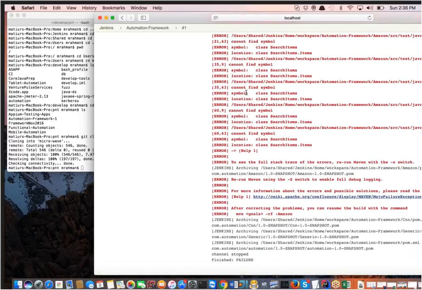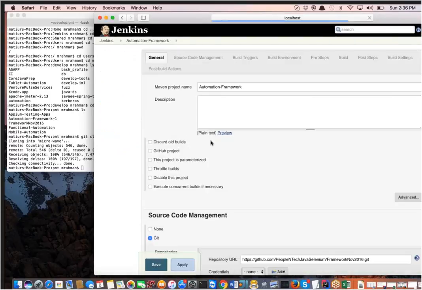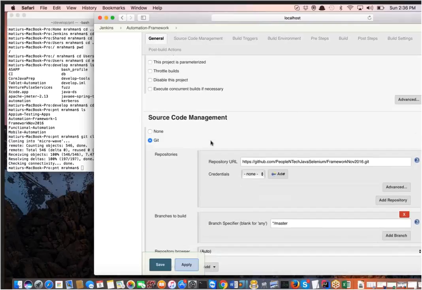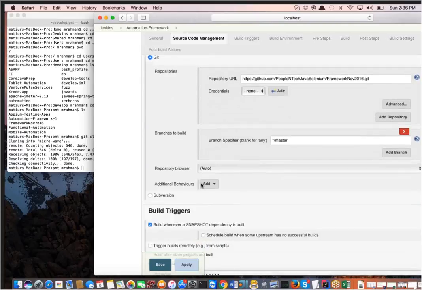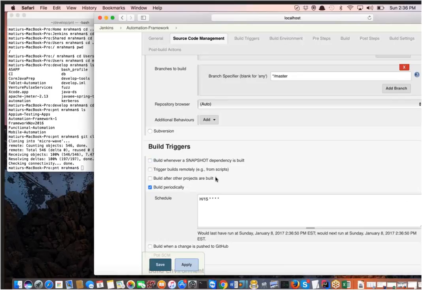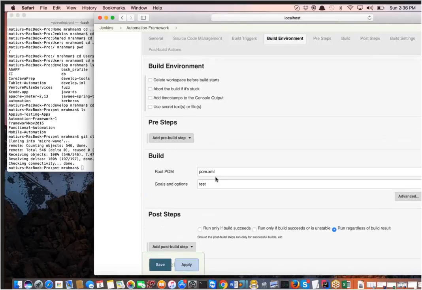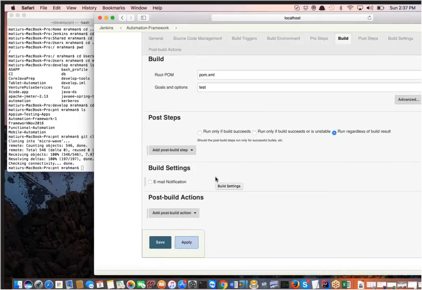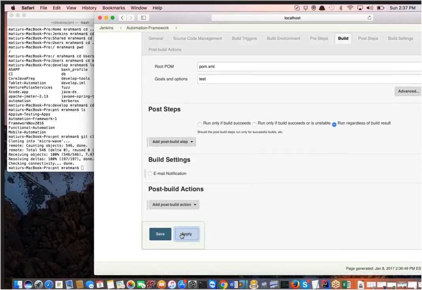All right, let's go back to the project. So Git project, and oh, that's not to add this one. And no post build, apply, save.